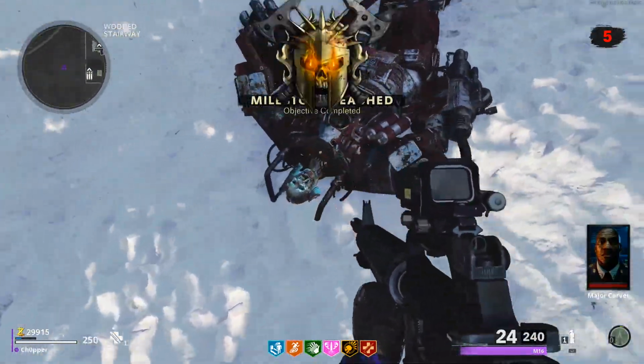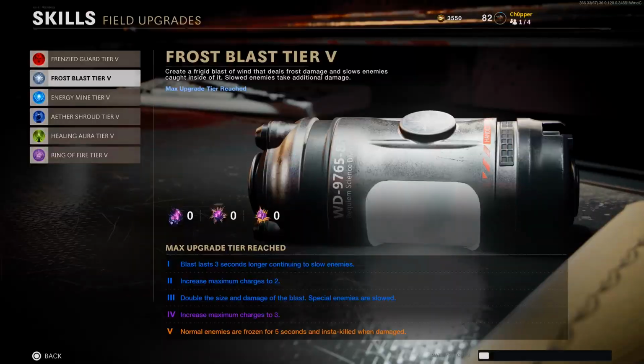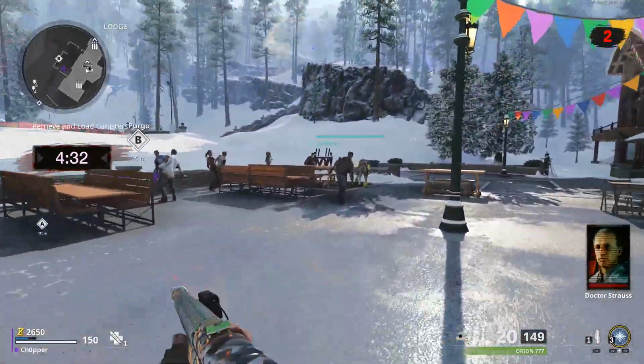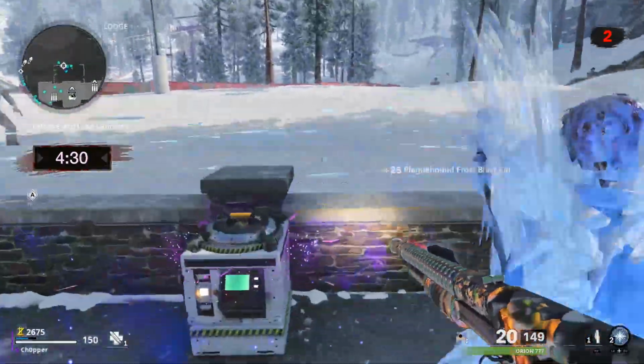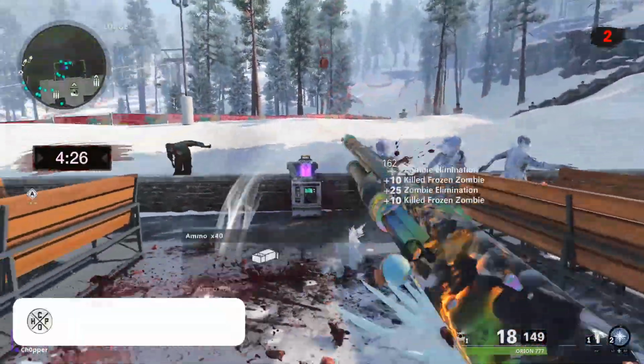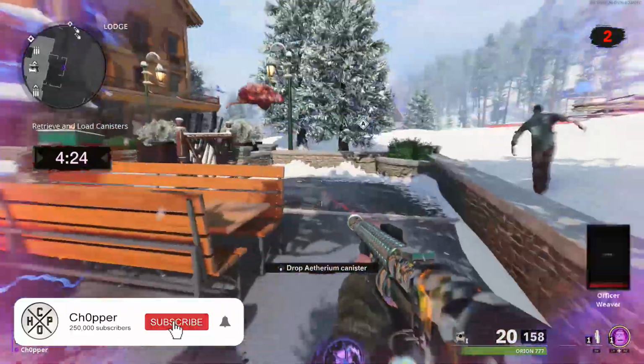But anyways, moving on, and coming in next is actually pretty interchangeable with Healing Aura. This is Frost Blast. So this, in a lot of ways, is basically the same thing as Energy Mine, only the effect is instant. Now, the key differences here are the fact that I would prefer Frost Blast if it came down to it for solo play, and Healing Aura for co-op.